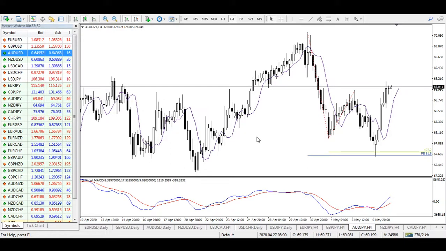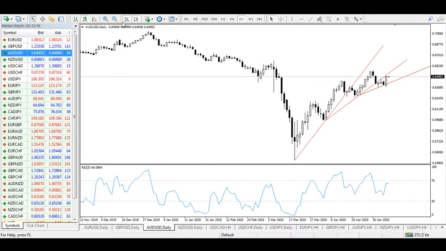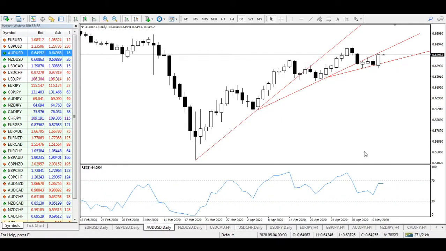While I was analyzing Australian dollar last time for this sell trade, I had told you about these deviated trend lines, and the deviation was equal to the previous deviation. This was the first trend line joining these two swing lows. This was the second trend line joining this swing low and this swing low, and then we have a third trend line joining this swing low and this swing low. Price had slightly crossed below this deviated trend line, and that is where Australian dollar was showing a significant weakness.